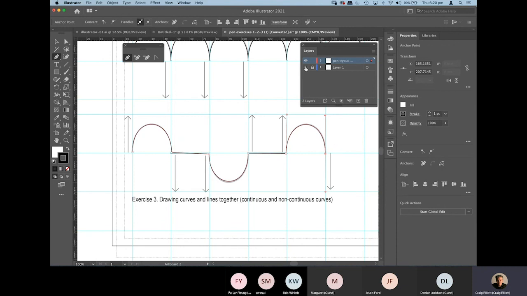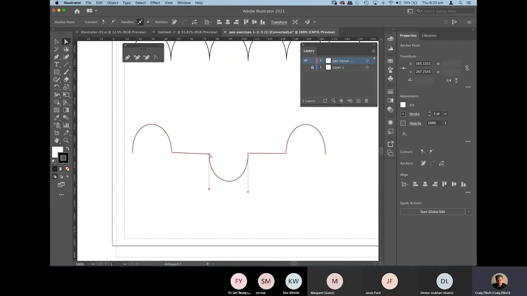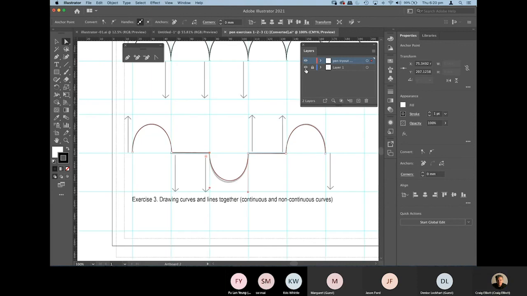Okay, so now what I can do is access these and adjust my handlebars as needed. I can also use my arrow keys, up, down, left, right, to move selections, not just individual anchor points, but anything that is selected I can move with my arrow keys.